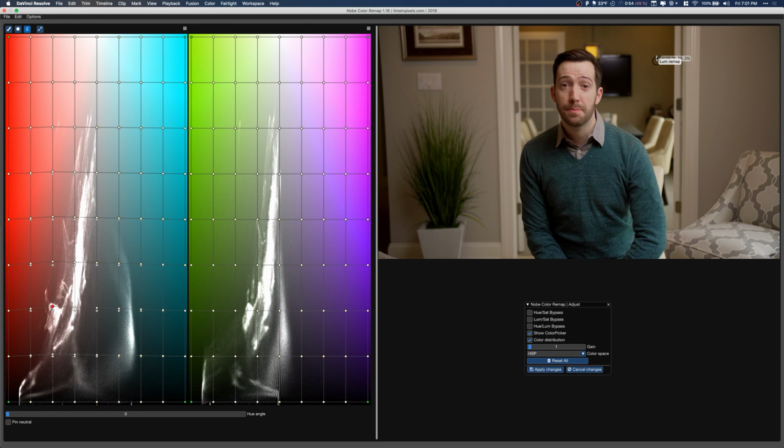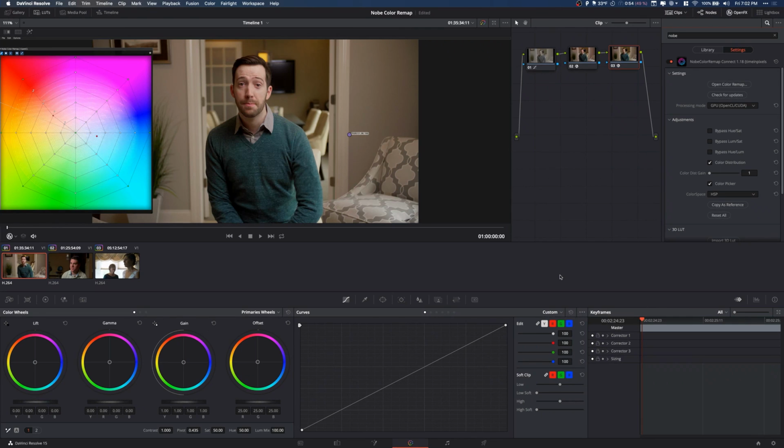But there's one really important task that you need to do inside of this window. I did this a lot at first and I wasn't sure what was wrong. You have to click apply changes. So basically all of those changes you made are now going to be applied. You click apply changes and boom, all of those changes have been made and are on your node. If we toggle that on and off, we lightened his shirt up and saturated it more, and we pulled those pink tones out of his face.